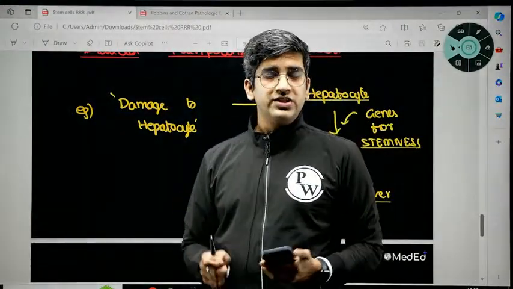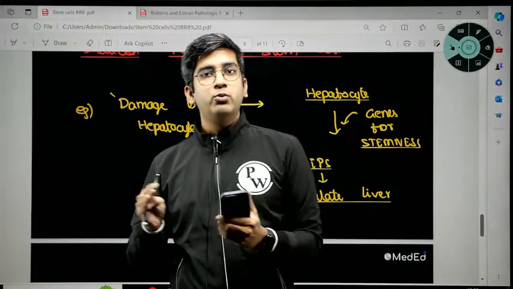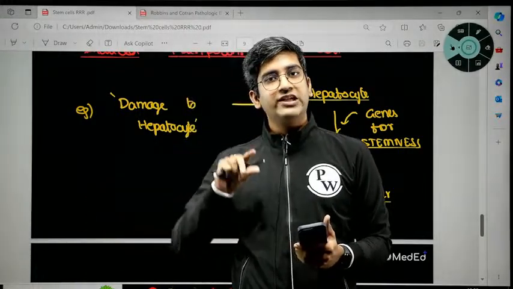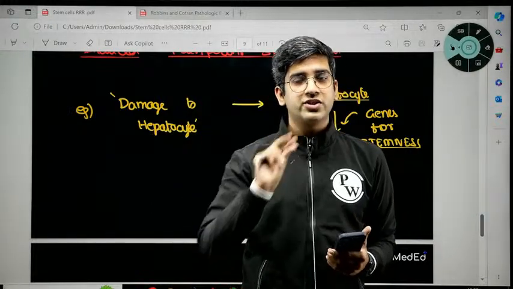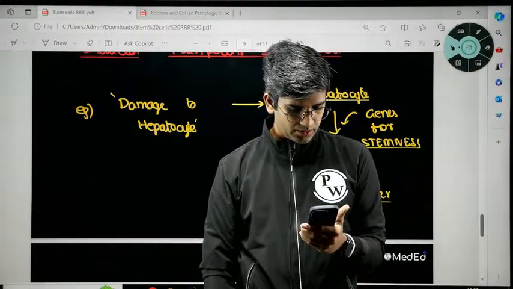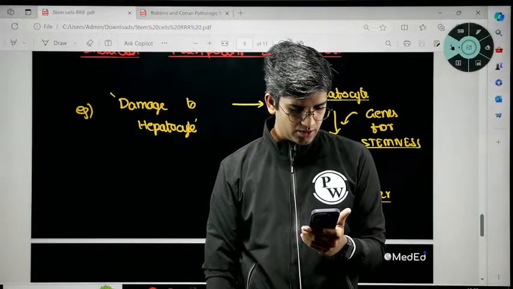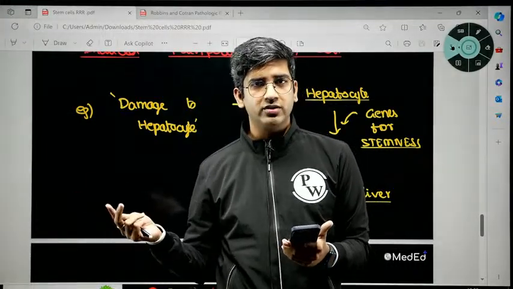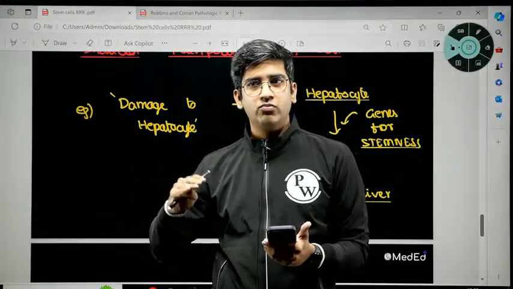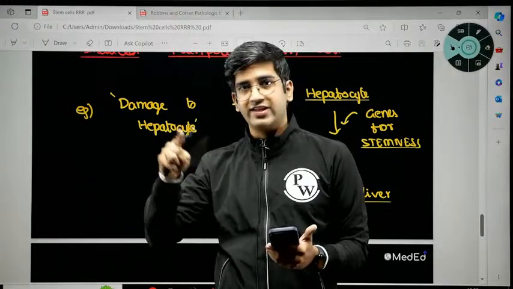Stemness means it has the property of the pluripotent stem cell. I am just going to give the genes which make any normal cell give rise to a stem cell. We are saying vitiligo is an autoimmune disorder. Okay, treatment might be steroids, but steroid side effect is not vitiligo.